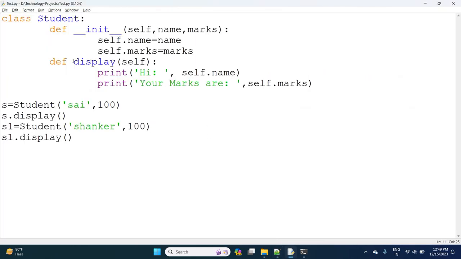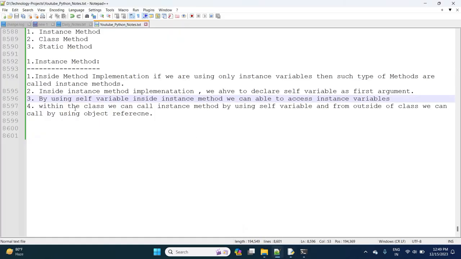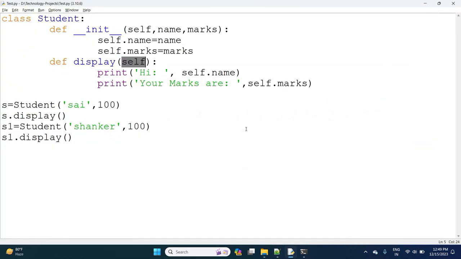According to that theory, first one is done. In the first method I have taken self as argument. Next, by using self variable inside instance method, we can access instance variables. Here I am doing the same.